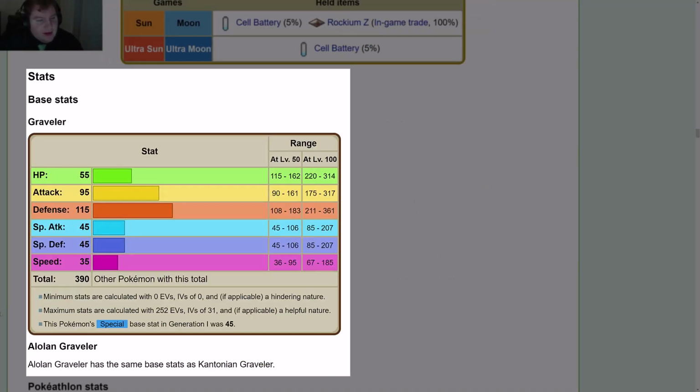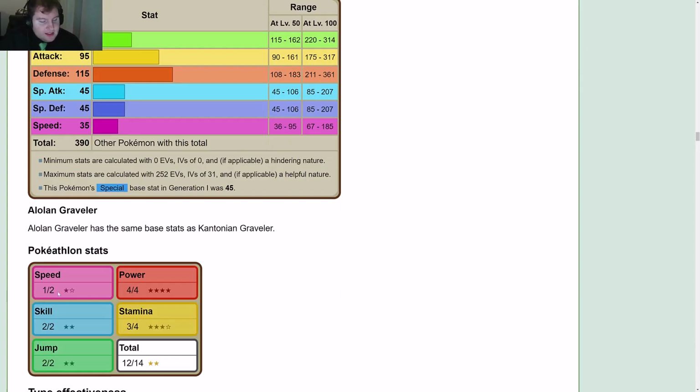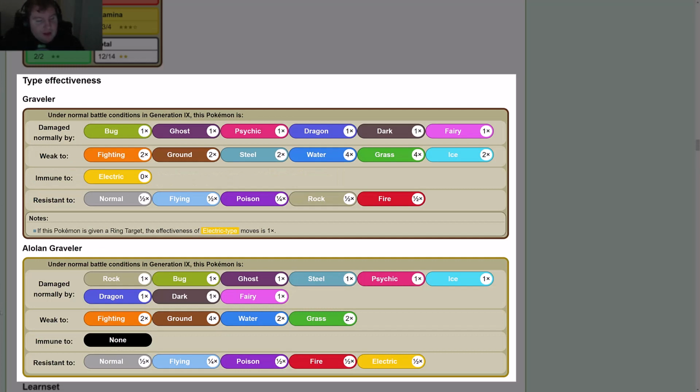Stats. Base stats for Graveler: HP 55, Attack 95, Defense 115, Special Attack 45, Special Defense 45, Speed 35, for a total of 390. This Pokemon's special base stat in Gen 1 was 45. Alolan Graveler has the same stats. Pokéthon stats. For type effectiveness, we'll compare Graveler and Alolan Graveler.